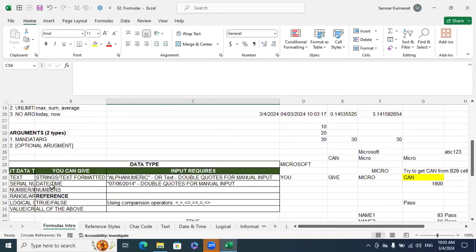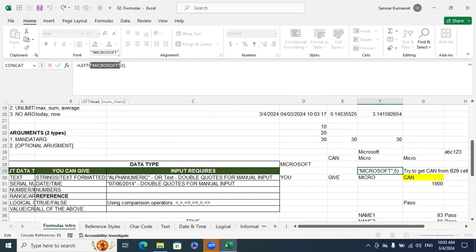I told you this thing: text, string, text formatted, alphanumeric. I fetch this, Micro, as manually written. If it is manually written, then it has to be in double quotes. Exactly. Remember this, guys, very, very important.